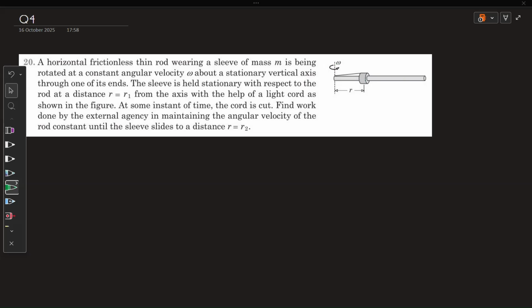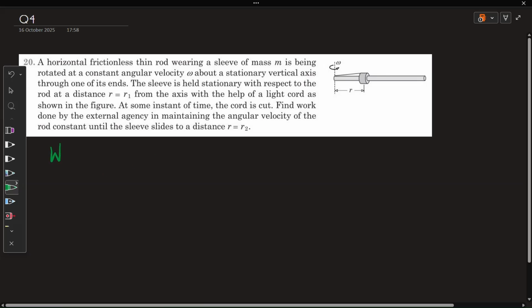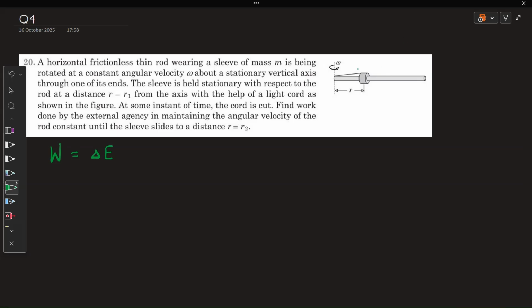Else, upon moving from this position to that position, there is an increase in energy. So automatically omega will reduce. In order to compensate for it, we need some external work. We have to find that external work. So the final external work is nothing but the change in energy. The change in mechanical energy of the system should be supplied.